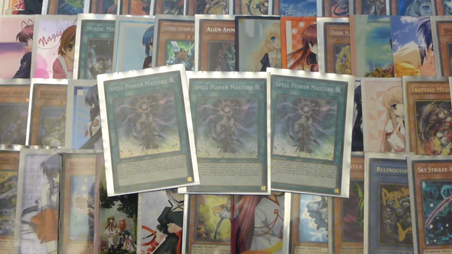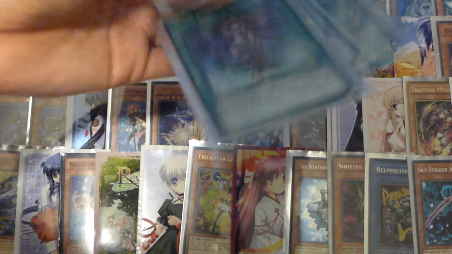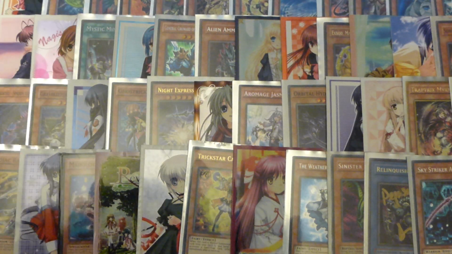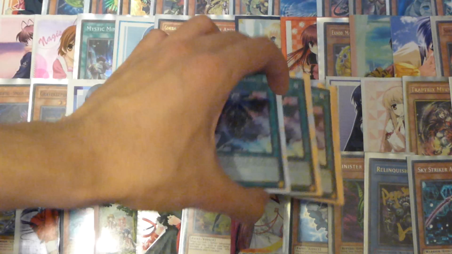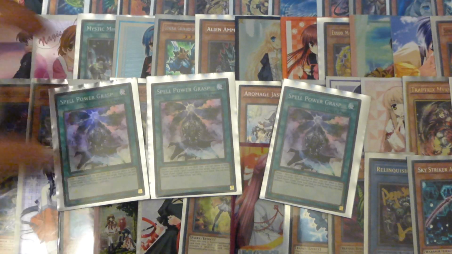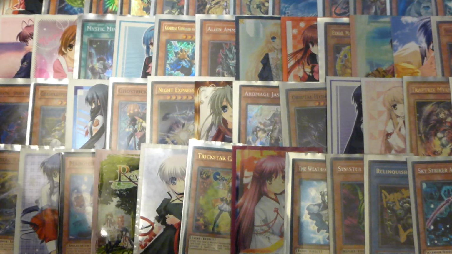Onto the spells. Obviously, we are playing triple Spell Power Mastery, to be able to put counters on for each copy of itself and Spell Power Grasp, as well as to search your Endymion card. And to go hand in hand, we are playing the triple Spell Power Grasp to be able to put counters on, and then to search for another copy for next turn. Just gives the deck really good utility.